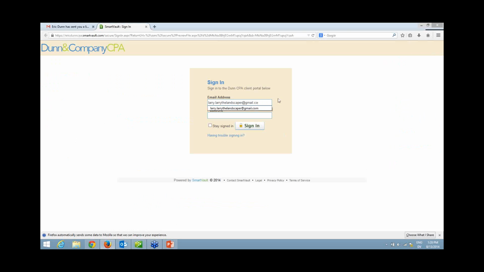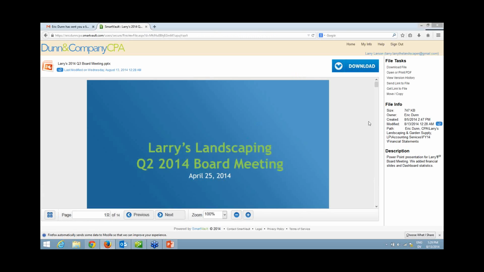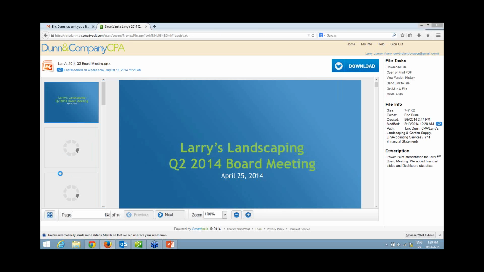You'll notice here that the portal is custom branded. The sign-in screen of the portal is also custom branded for your firm and your colors, so you look like an extension of your website. You can see down at the bottom it says Powered by SmartVault, and we'll just click Sign In, and it will take us right to that file. So when you send your client a link, they just click on the link, they log into the portal, and it takes them right to the file. They've got a nice, easy view, and they can view the thumbnail. They can see everything that you can see.